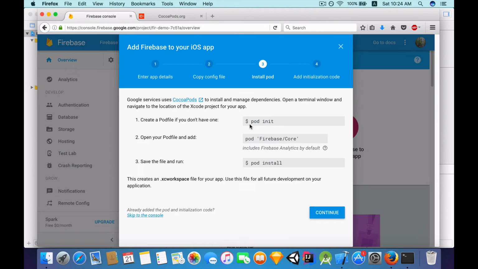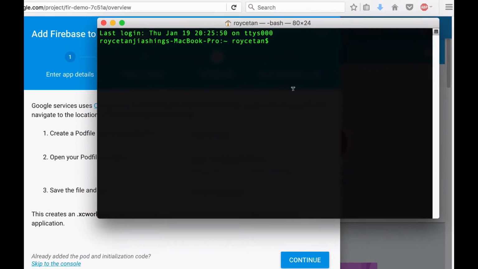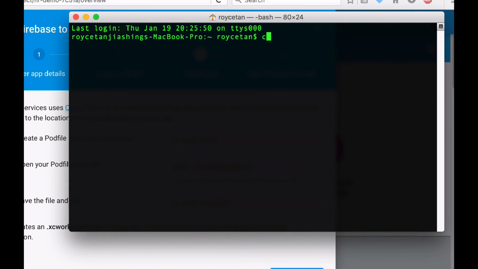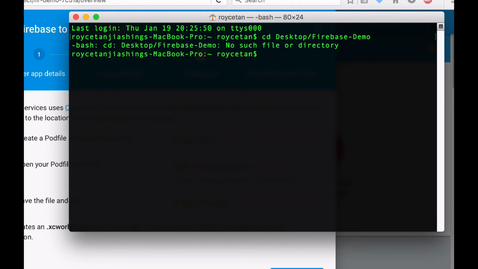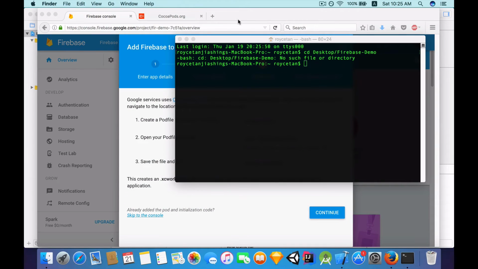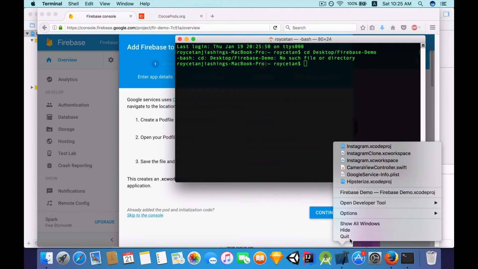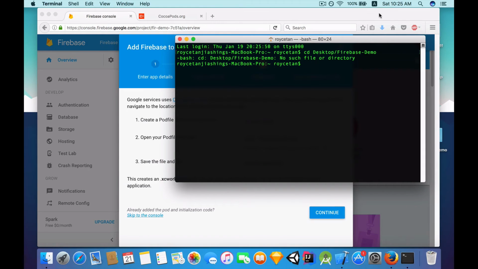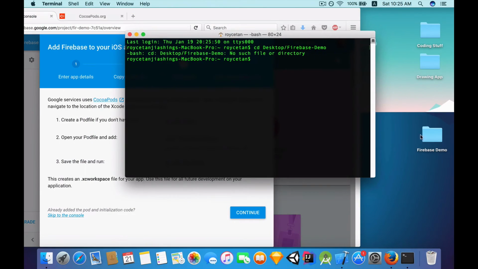Alright. So first, let's create a Podfile in our Firebase demo. So I'm going to cd to change directory, and I'm going to change to my Firebase demo directory that we just created earlier on. No such file or directory. Let's check whether there's some errors. Alright, there's no dash in the middle.